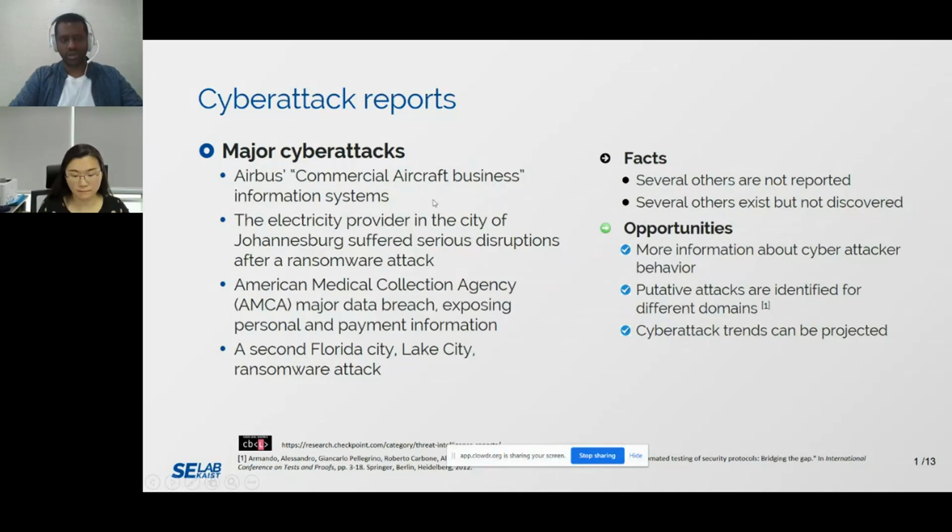For example, in 2019, these are a few of the reports of cyber attacks on critical infrastructures. A commercial aircraft business information system and the electricity provider in the city of Johannesburg suffered serious disruptions after a ransomware attack. The details have also been discussed in the keynote speech. Then the American Medical Collection Agency suffered a major data breach exposing personal and payment information, and the list goes on. Even in a single year, there are so many cyber attacks posed on different organizations.